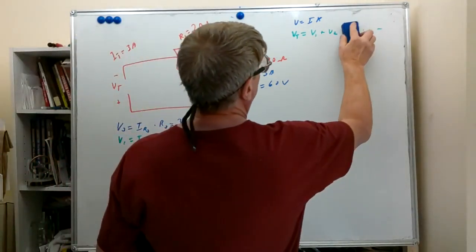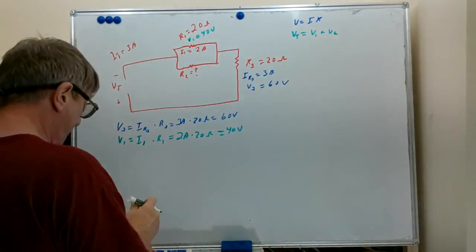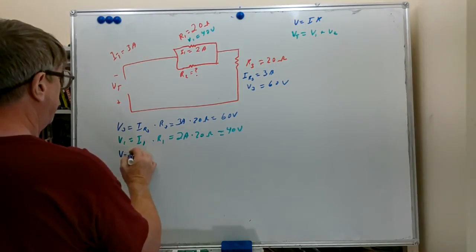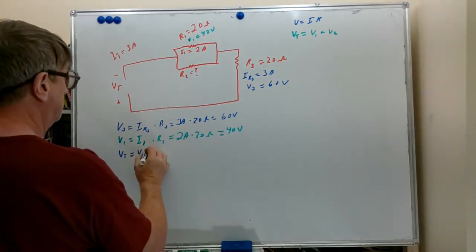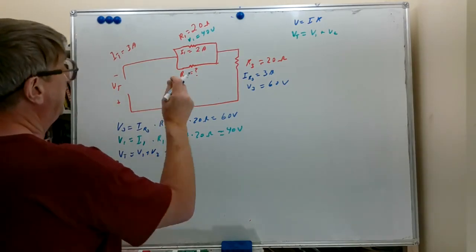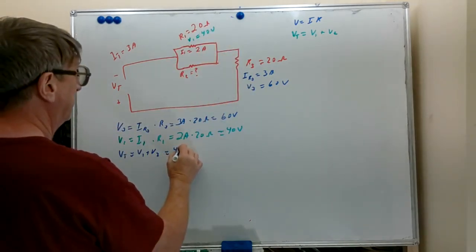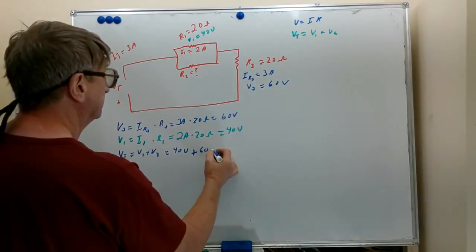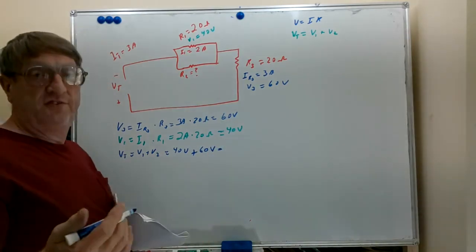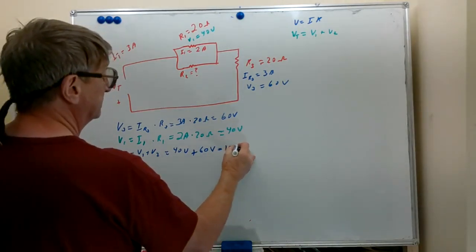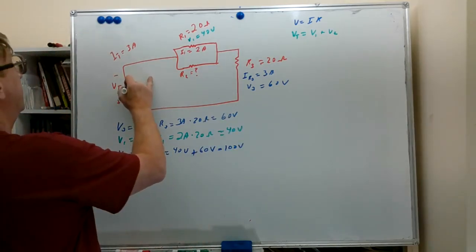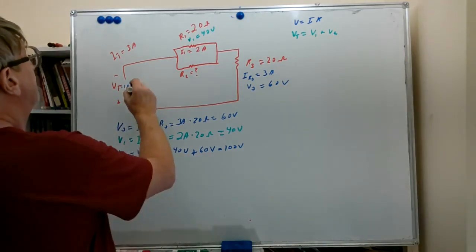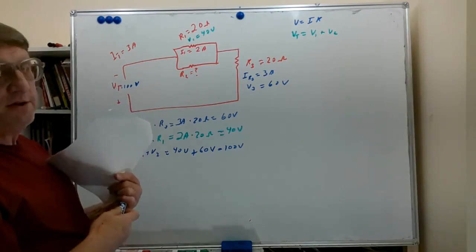Now we've only got 2, so let's erase our extra ones here and use that formula. VT equals V1 plus V2. Well, V1 we just calculated to be 40 volts. V2 we calculated a little bit ago to be 60 volts. And 40 plus 60 is 100 volts. So we're going to put that 100 volts right here for VT, with a little equal sign there too. 100 volts. So what is left that we don't know about this circuit?